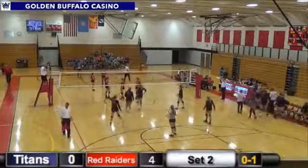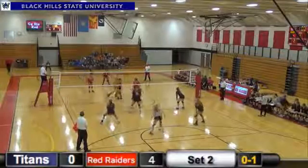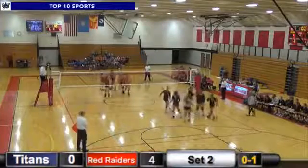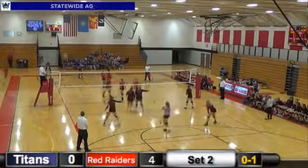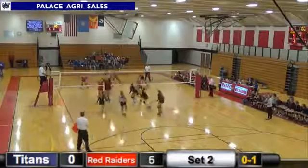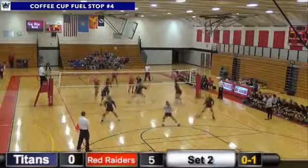Both teams are now on the court after the timeout by the Titans. The Titans have one more timeout remaining. Skylar Juffer will put it in play. Haley Walls with a miscue. She was there. She just didn't get underneath the ball well enough and ended up putting it over by the Wagner bench. Skylar Juffer putting it in play again. Hannah Clark with a dig. Aaron Denning sets. Nice block by the Red Raiders. Aaron Denning with a great job at the net. Haley Walls was aware enough to put it in play.